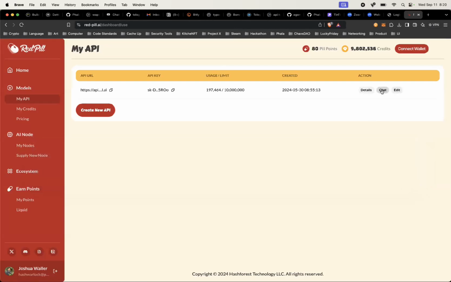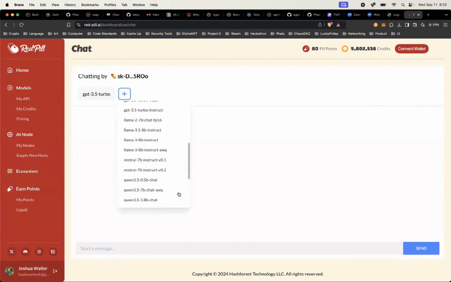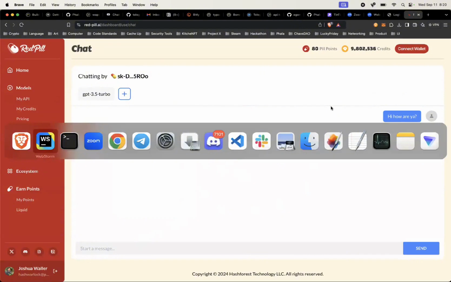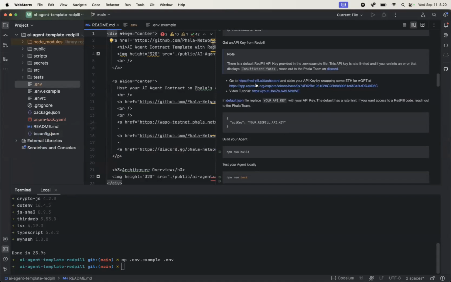There's also a feature here where you can chat. You can add different models that we support, ask a question, and get a reply. So I'll go back to the code base here and continue on.